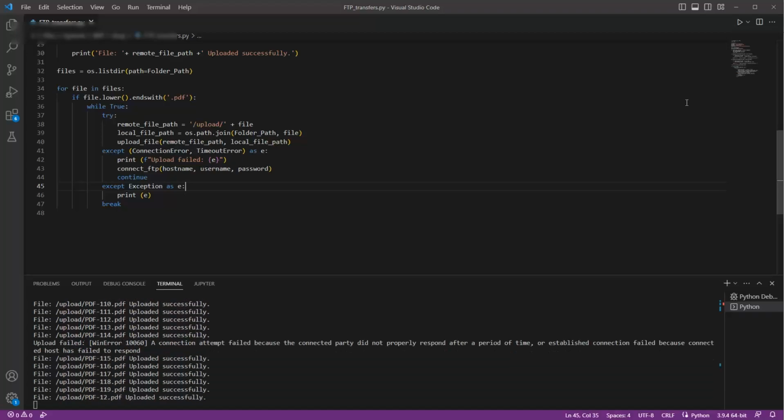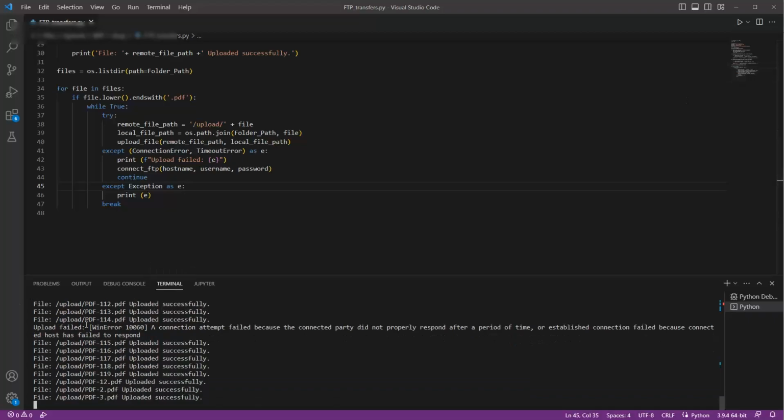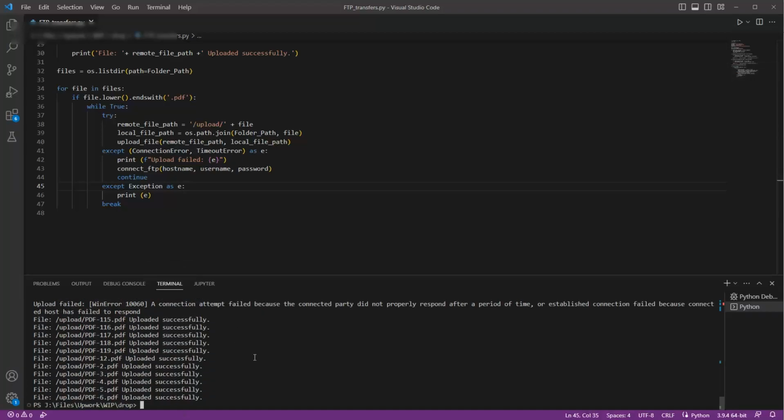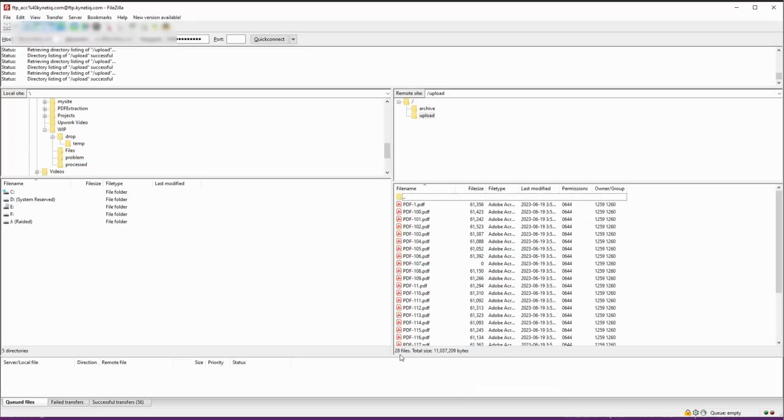And yes, we do. But you can see it still resumes after a reconnection. And it completed. So let's check our FTP again. And our files are there. Okay, great.